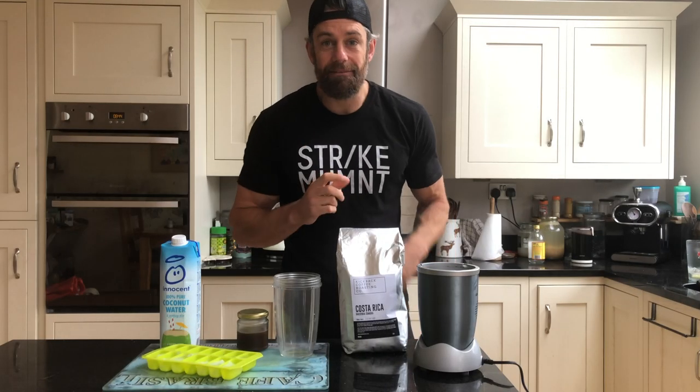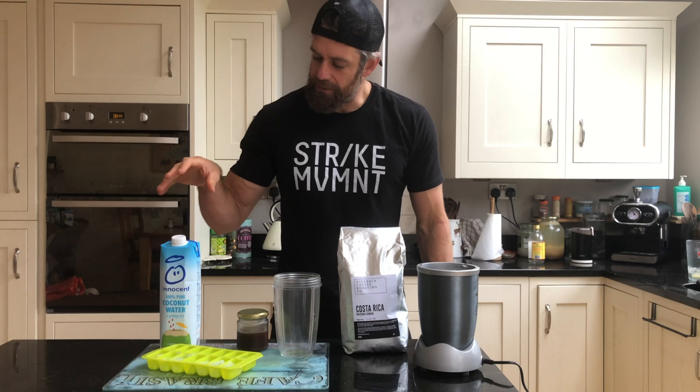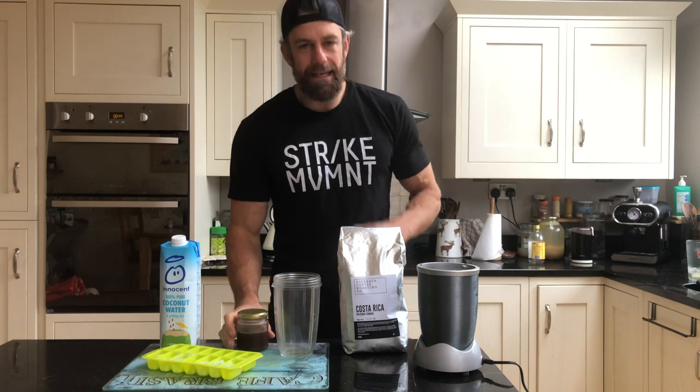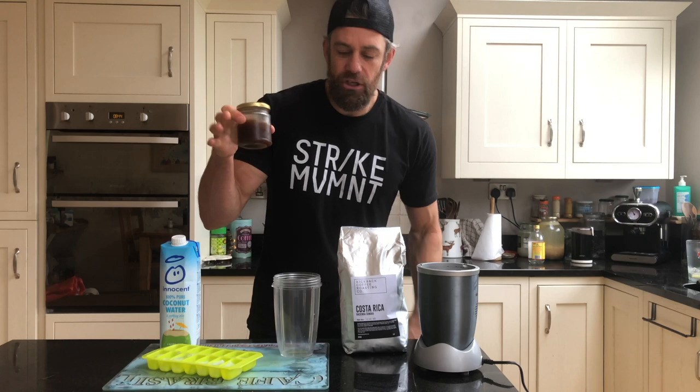So let's get on with this natural pre-workout drink. I'm going to make a very simple pre-workout drink that is natural — with caffeine from coffee, coconut water for some natural sugars, and the salts that are good to help with hydration. I've been sneaky — I made a coffee overnight and put it in the fridge, so I'm going for an iced one.